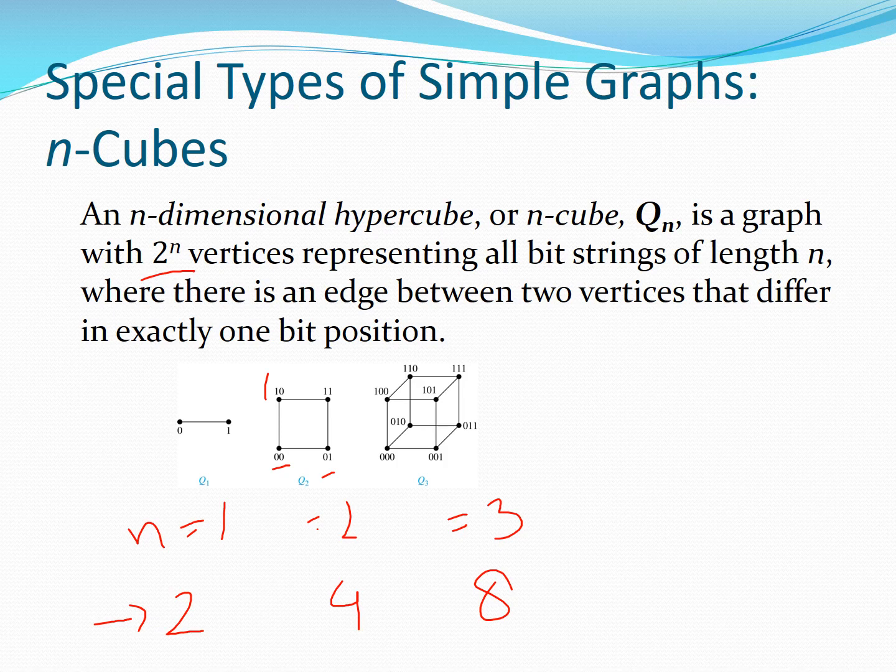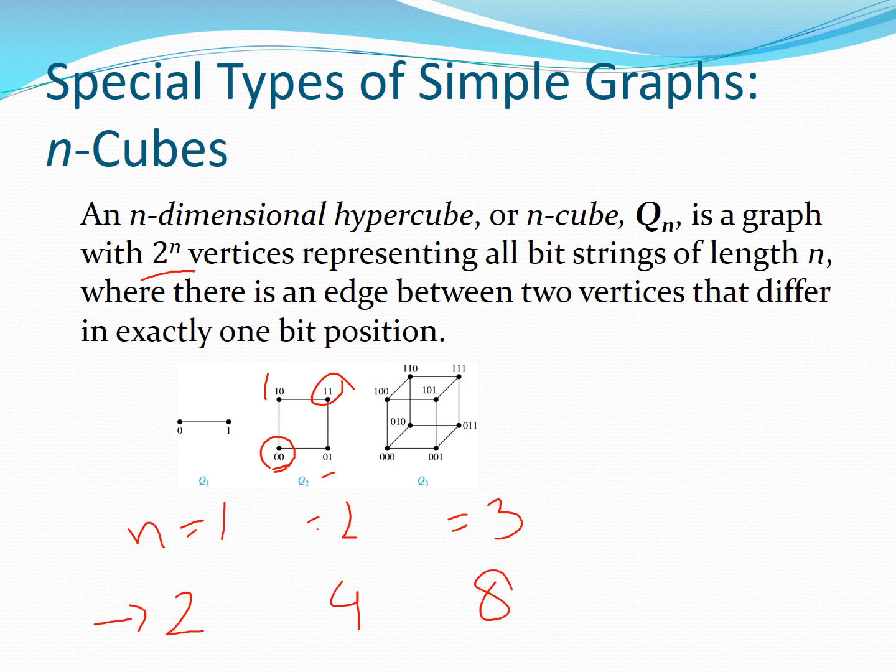In a similar way, 10 and 01 differ from 11 by a single bit, and so there will be an edge from 10 and 01 to 11. However, if you notice, there is going to be no edge from 00 to 11 because those two vertices differ by 2 bits.